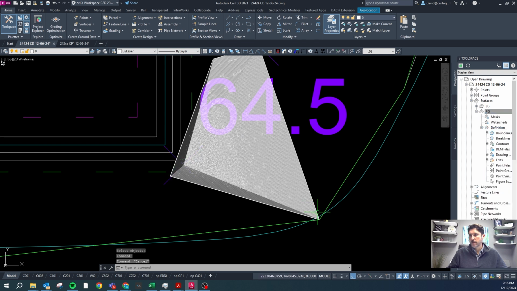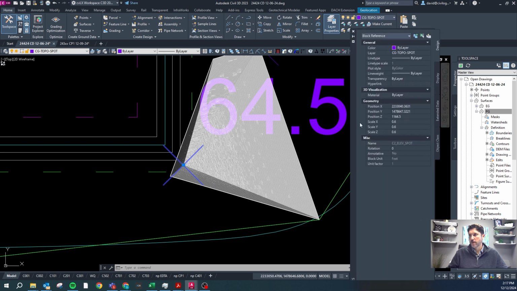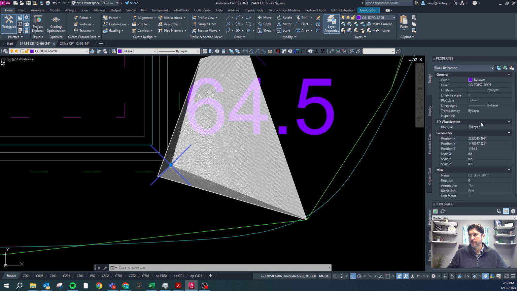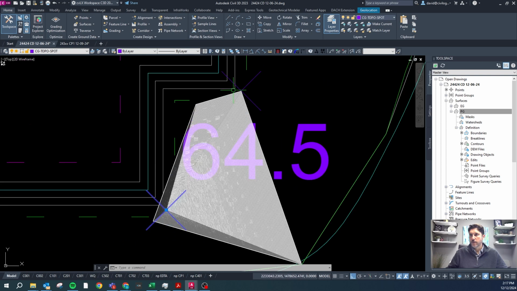Rebuild. Nope, that didn't solve the problem. If we hover over, it should give us the elevation. 1118. That's 1164. 1118. This spot here, 61. Position here says 1164, which appears to be correct. What is it over here? 1103.